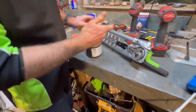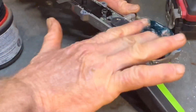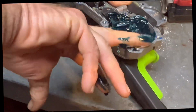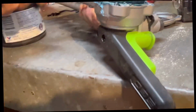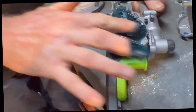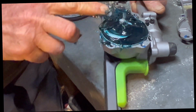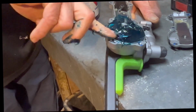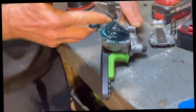And if you don't want grease on your hands, wear gloves. Now, they do say that under maintenance, you should do this too, as part of maintenance. So if you go to claim it under warranty, they can say that it wasn't maintained, but they give you no grease in there.